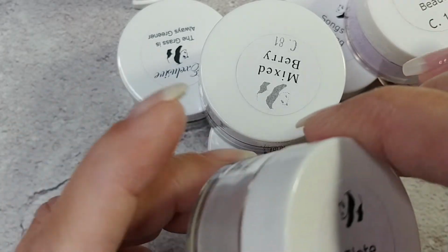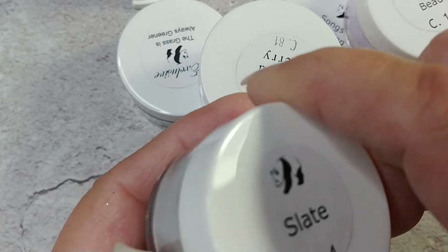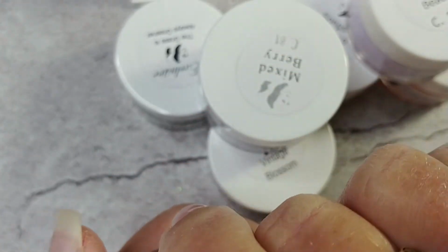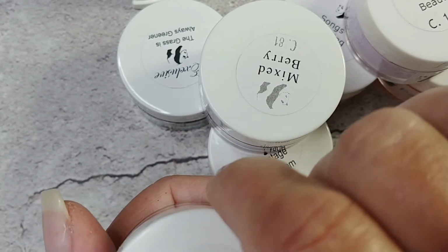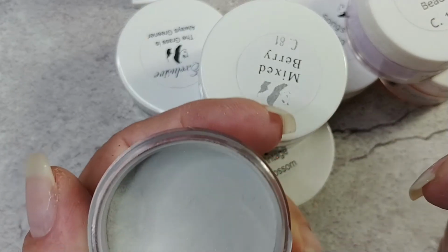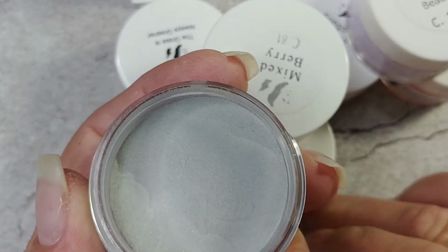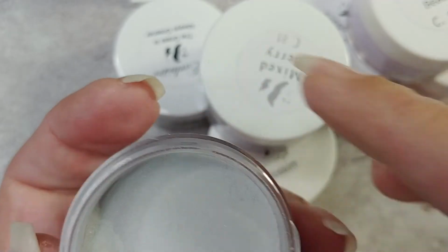I want a gray to go with a pink because I just think that is a really pretty color combo. So they sent me Slate. The guy, I think his name was Dave. Was his name Dave? He was very nice. It's a very light gray. Oh, it's beautiful. It's freaking beautiful.